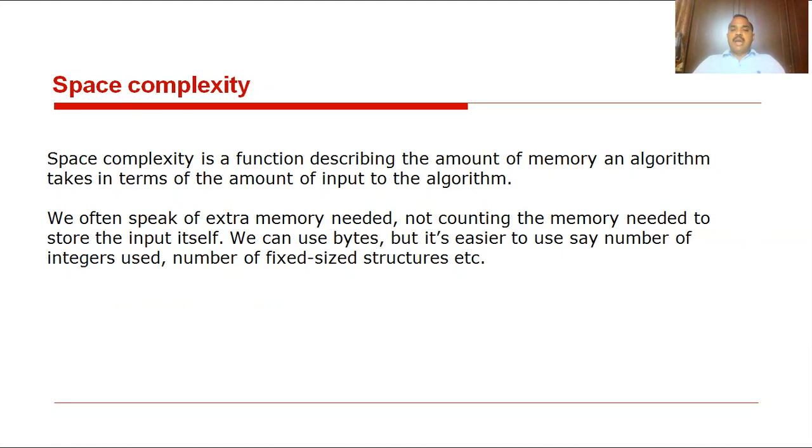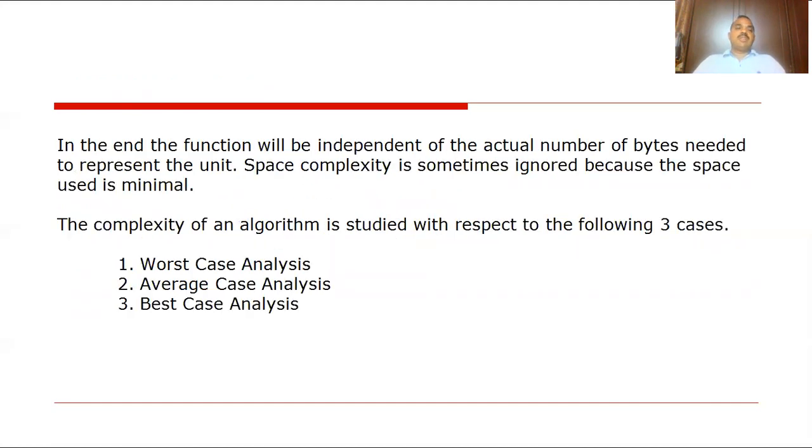We can use bytes, but it's easier to use, say, number of integers used, number of fixed size structures, etc. Clear? Here, how much space is required to store input and output values, that is called space complexity. In the end the function will be independent of the actual number of bytes needed to represent the unit. Space complexity is sometimes ignored because the space used is minimal.